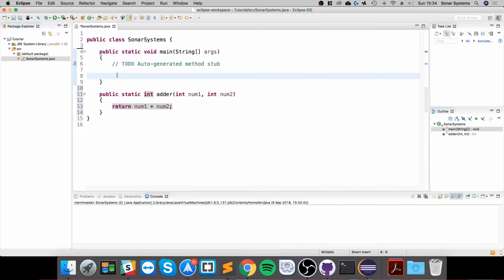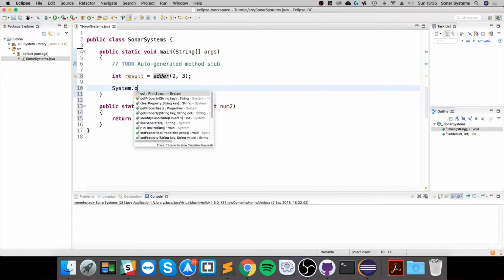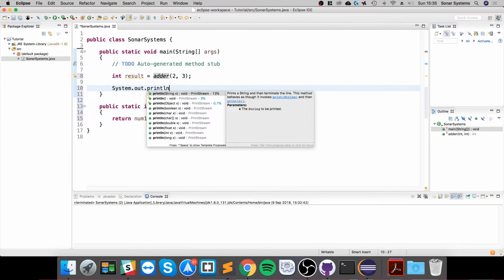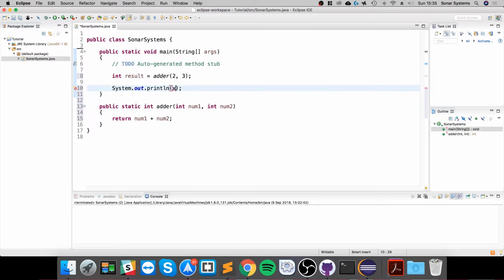Here, if we call adder and pass in 2 and 3, assign this to a variable, int result equals adder(2, 3), and now if we print it out with System.out.println(result) and run this, we get 5.